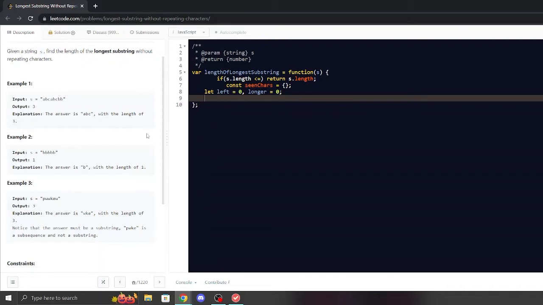We're going to have that for the right pointer moving. So let's do for let right equals 0, and we're going to have right be less than s.length, and we're going to increment right.